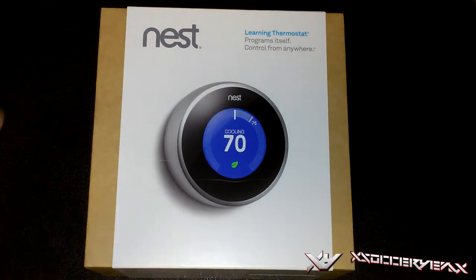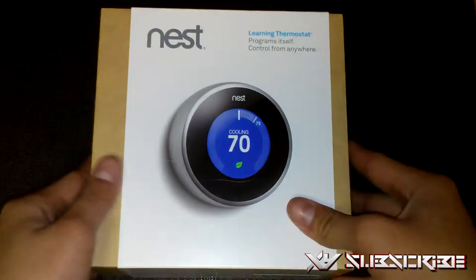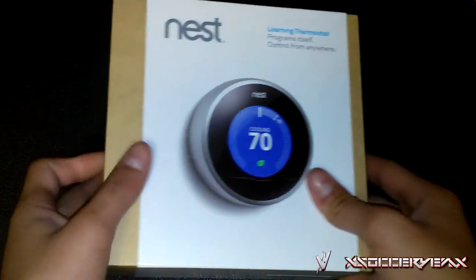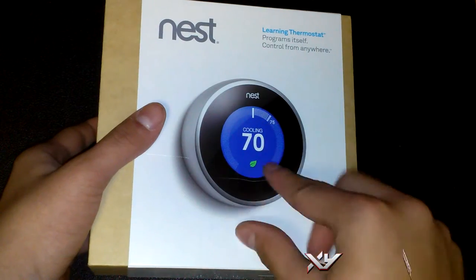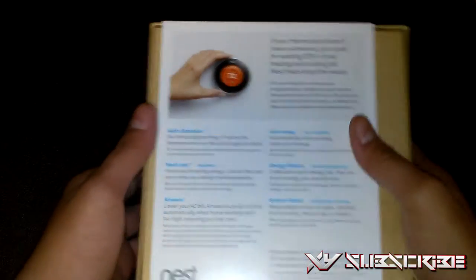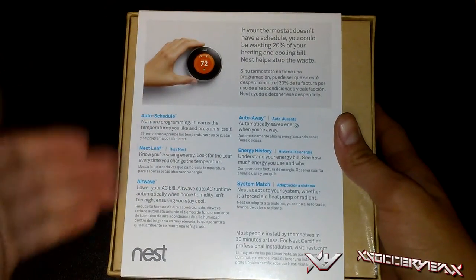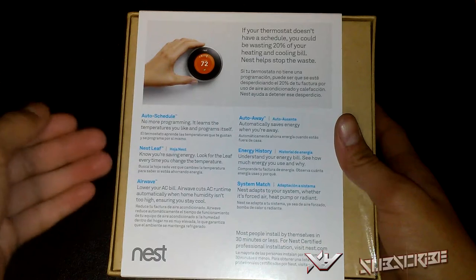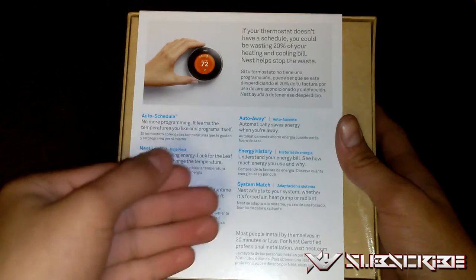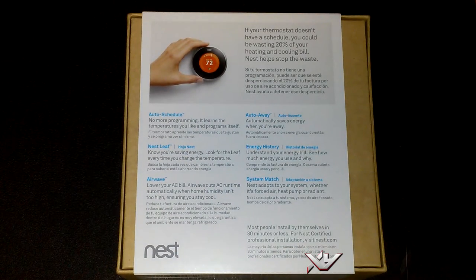Alright you guys, I got the plastic out of the way so we can unbox this a lot quicker. As you can see here, Nest Learning Thermostat, there you go. Here's the picture. It has a nice color digital display. On the back, it shows some cool technology in this thermostat: Auto-Schedule, Nest Leaf, Airwave, Auto-Away, Energy History, System Match. If you guys want, you could just pause the video so you can read all that.